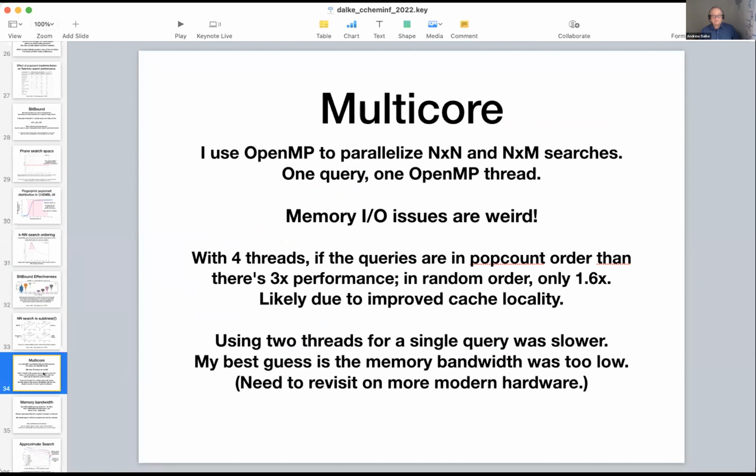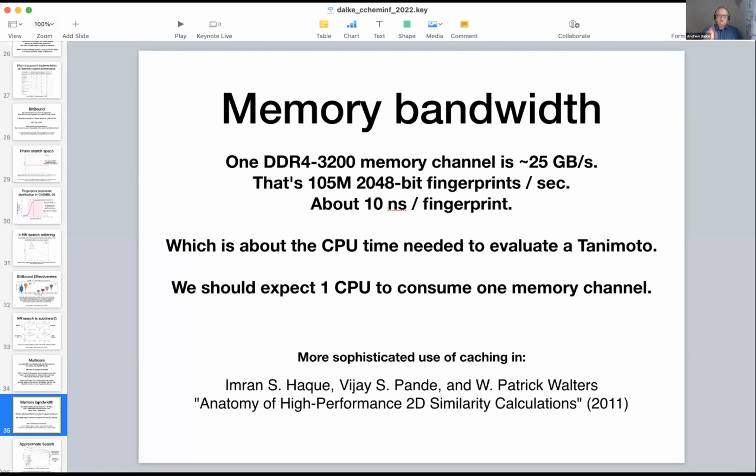Another common way to make things faster is to parallelize them. In ChemFP, I use OpenMP, but because it's using these instructions, these popcount evaluations, they're so quick, and the amount of calculation being done is so short, I'm actually running into memory I/O problems. I'm not going to get into the details here because on the next page I'm going to show you that you have to bring all these fingerprints into memory, maybe 97% of your fingerprints into memory. You have a memory channel. All the stuff is feeding to your processor.